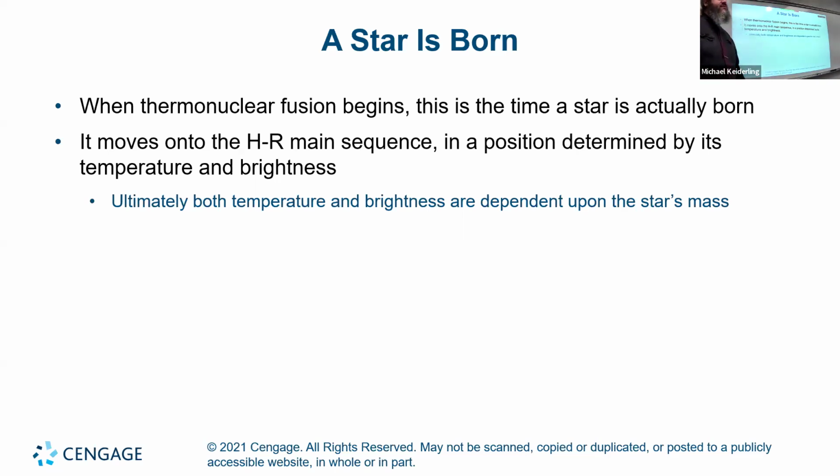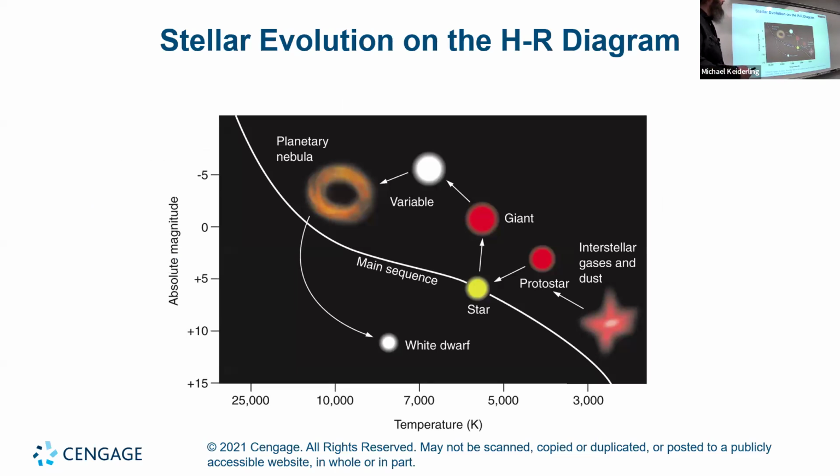and dim. And it also turns out, so a star starts as a cloud of interstellar gases and dust, forms a protostar, is compressed until it ends up on the main sequence, stays on the main sequence for a long time, and then leaves, becomes a giant, possibly a variable star, throws off its outer layers as a planetary nebula, and leaves behind a white dwarf. That's for a smaller star.